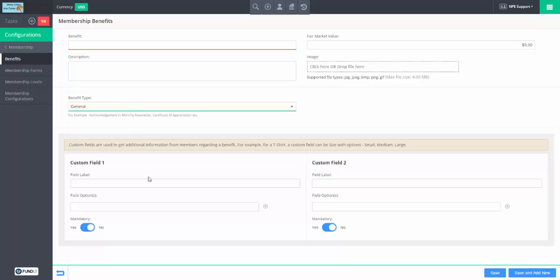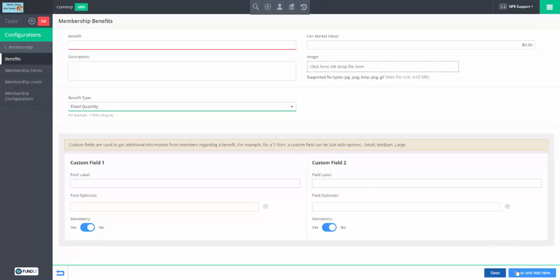Sometimes you will need to ask a question or two about the benefit they're getting. Excuse me, benefit, not premium, that's donations. So for our fixed quantity, maybe we need to know the t-shirt size and the color. So here we could put t-shirt size, here we could put color, and then our options for both, and whether or not it's mandatory. And this will actually come into play for online registration for forms and things like that. So t-shirt size options, small, medium, large. Colors, black, green, and white, because those are good colors.